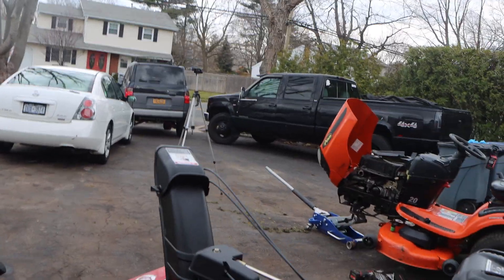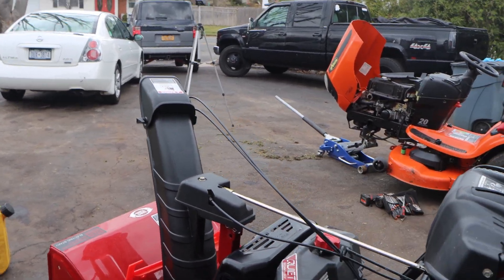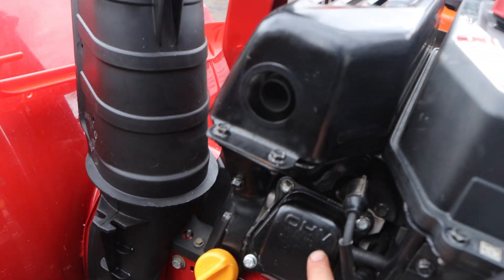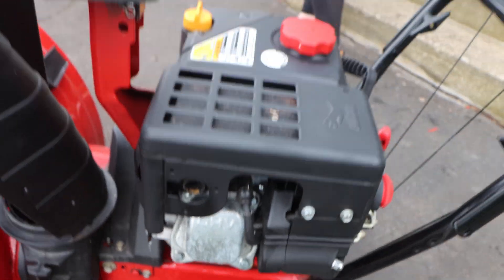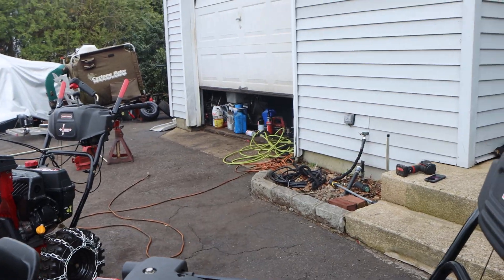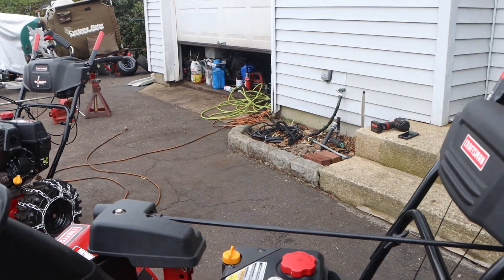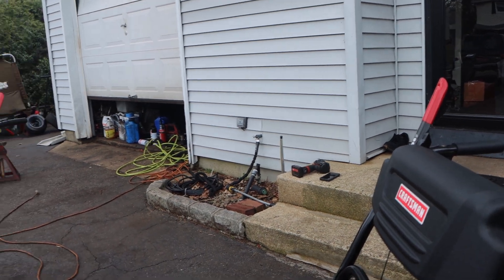If you guys remember in a past video, I had to wait for someone to come help me put this machine up and down. And while waiting for somebody, check out this valve cover — and here's the stock one. Tell me what you think. What do you like better — black or silver? Black. Alright, so we'll do that one too. This one has a little bit of oxidation, we could polish that up, but we'll paint it black just because. I just like things to be streamlined, everything to matchy match.